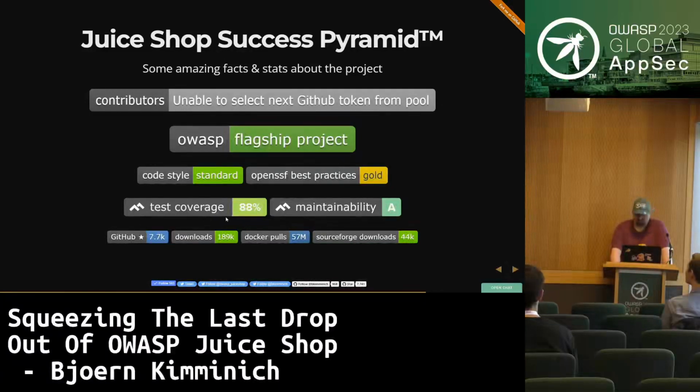Because normally it's about you proving that your software is very, very secure. And I was basically proving the software is very, very secure, except for the few parts that are supposed to be not secure, right? But the whole build process and all that stuff is in pretty good shape, I would say. Same for test coverage and general code maintainability.